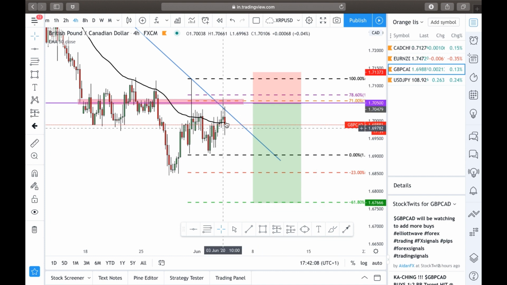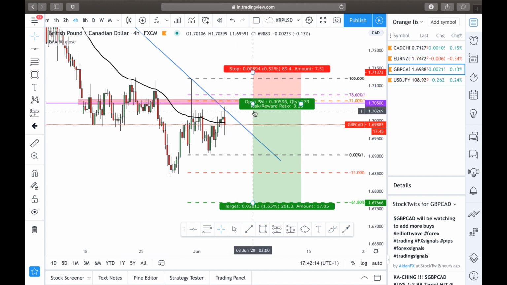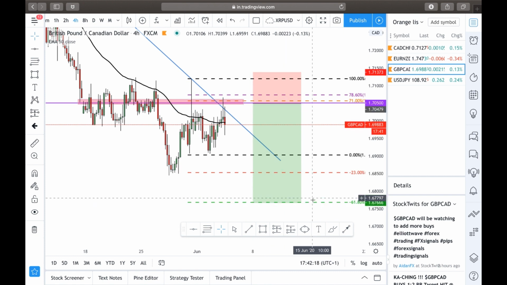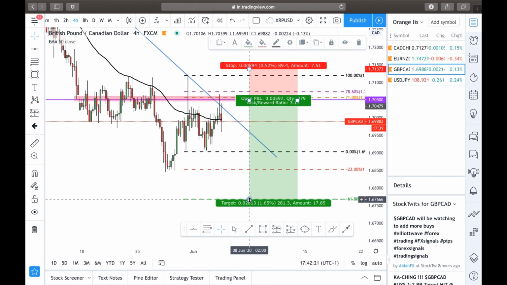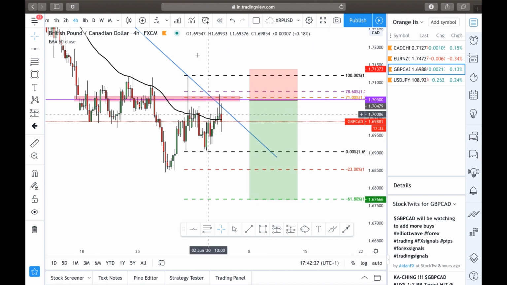So if we can see, basically, if price does come back up here for you guys, then look to scale down to the 1 hour time frame and look for rejection to basically take a short down to the sort of final cycle to the -61.8 for a 3 risk reward, and that'll be nearly 300 pips. So if this works out, this will be nice.